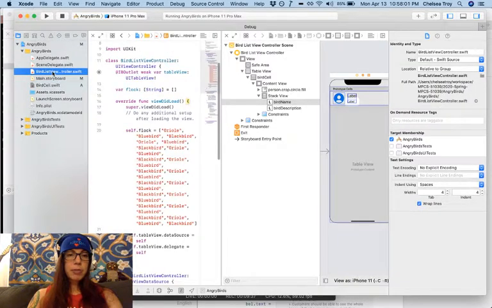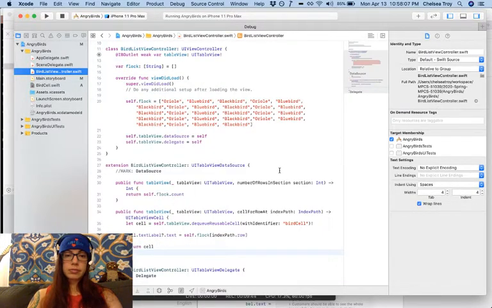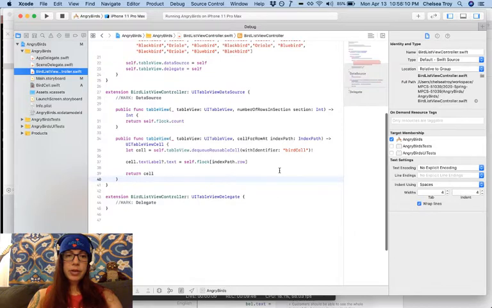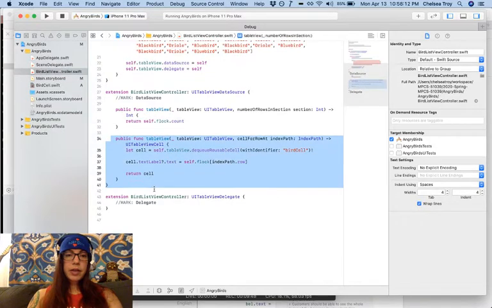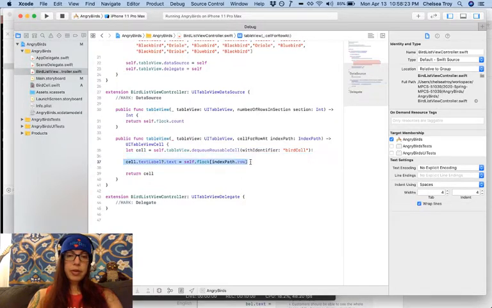And now we're going to open our bird list view controller because there's some changes we need to make there. I'm going to shut the main.storyboard for now. Beautiful. All right, so you'll recall that in this method, we dequeue a reusable cell and we pass that over here to this variable called cell. So we get a cell, we set attributes on the cell, and then we return the cell. iOS uses this method to know what cells to put into our table view. Now we're going to adjust that method a little bit.